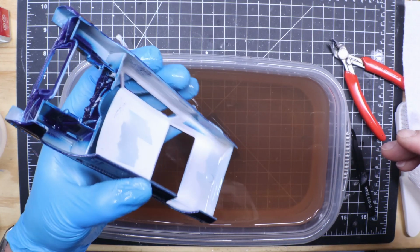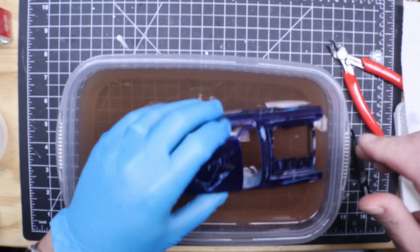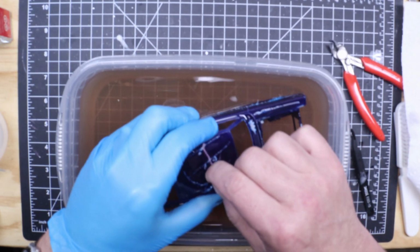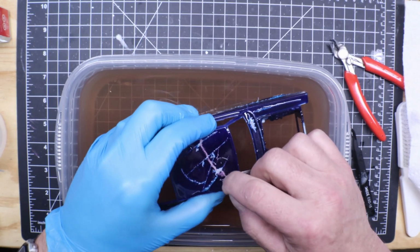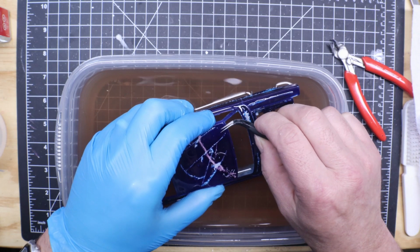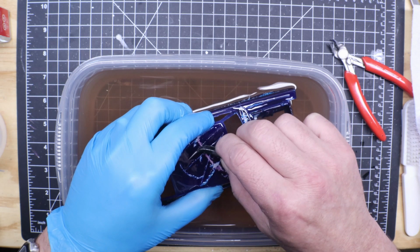It's no flimsiness in it. Yeah, see, I can scrape it, but it feels just as sturdy today as it did yesterday. I don't feel a lot of difference. Because what I done, I was able to get in it, get under it, and just score it like this is what I did.